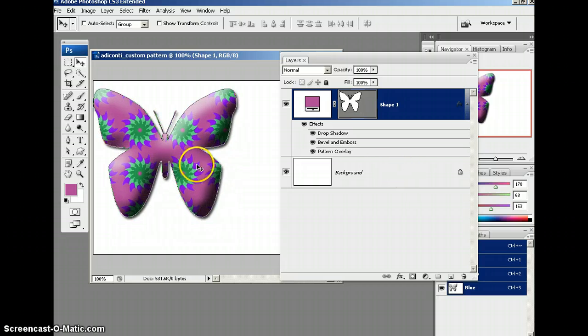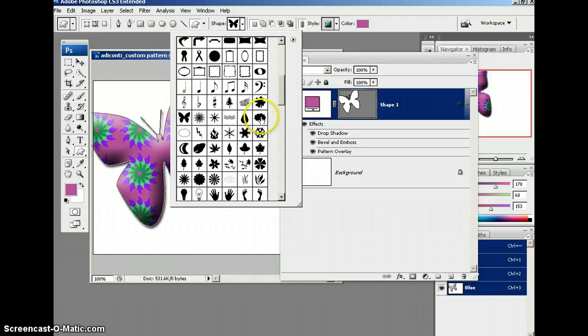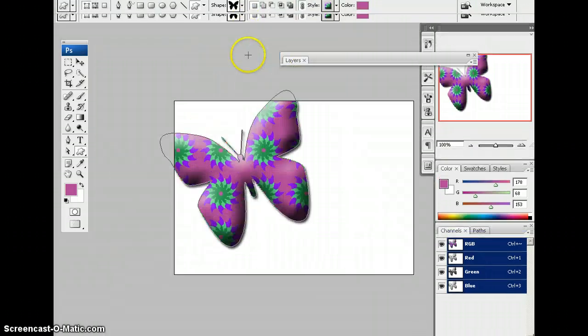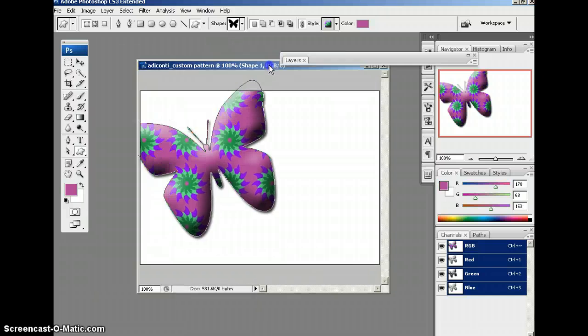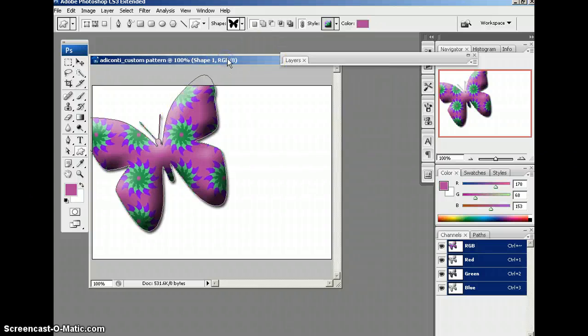And so what you're going to want to do is create two more shapes with your gallery of shapes here. I don't care which ones you choose, just choose two more. And then, of course, you're going to want to go into the other file and create two more patterns.